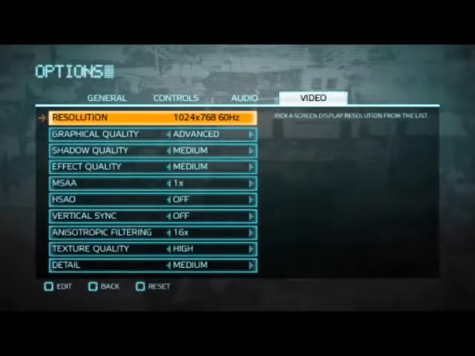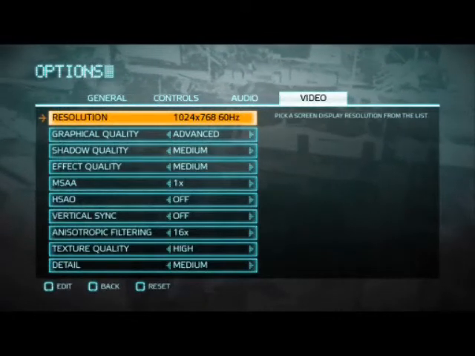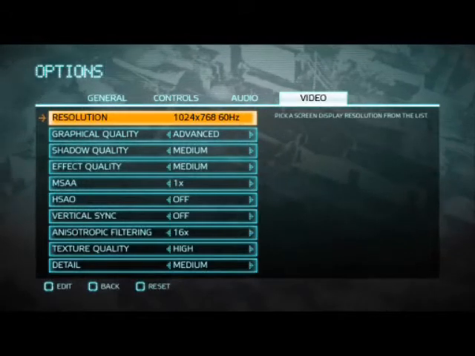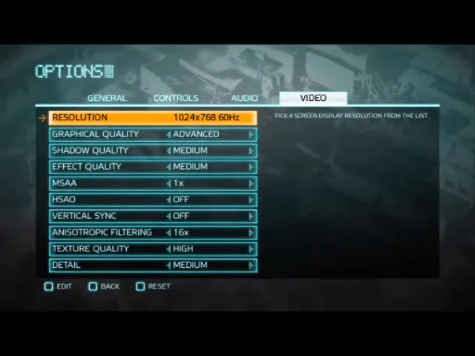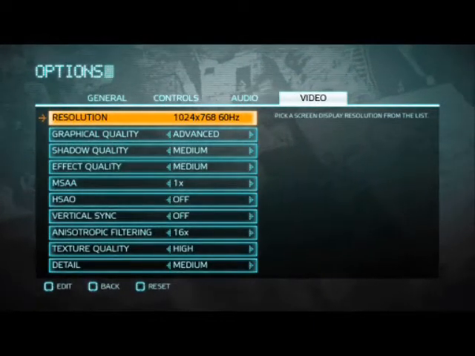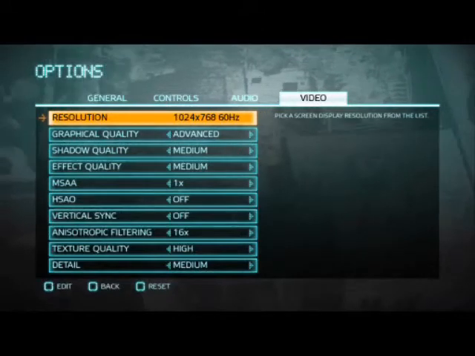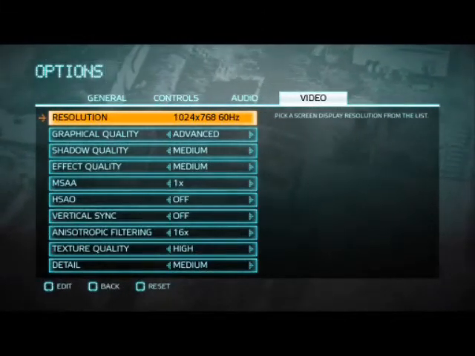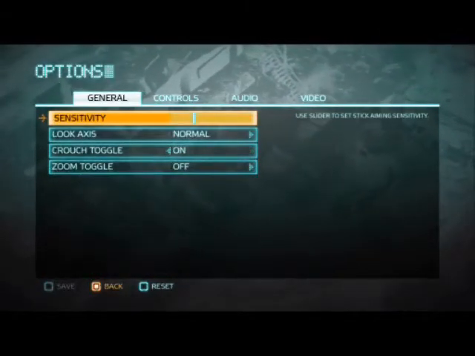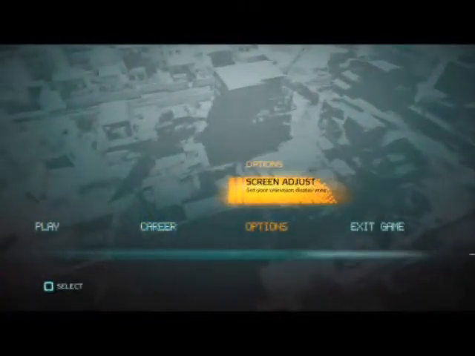On the video side, resolution-wise, I've got it set up under 1024 by 768 for the fact that I'm broadcasting video today. I've got these at a rather low setting, but again, very similar to BFBC2 with the various menus, setting HSAO off, just so it allows me to be able to record some video. Under screen adjust, you can go in here and actually adjust the size of your TV screen. That doesn't work that well for me right now, but let's see what else we've got here.